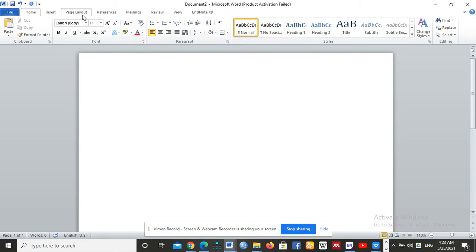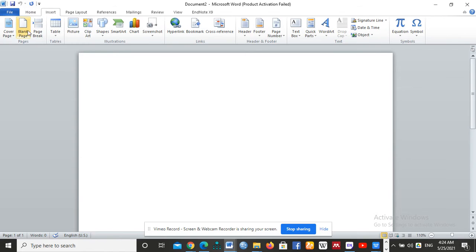So we have the ribbon. We first of all have the menu bars, and then we have the toolbar, and then we have the ribbon down here. So you see that when you click on a menu, it gives you different tools and different groups.